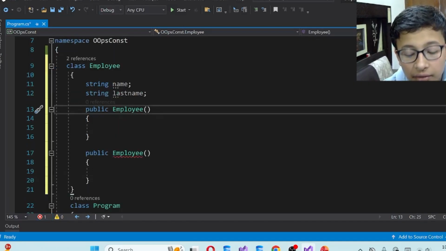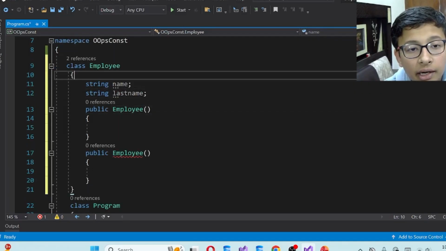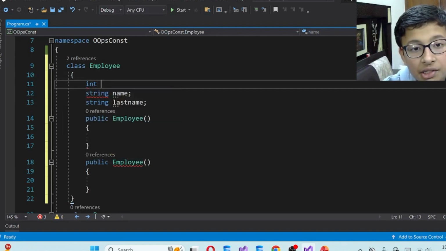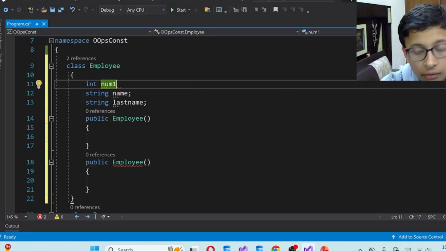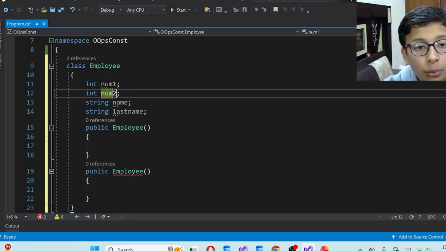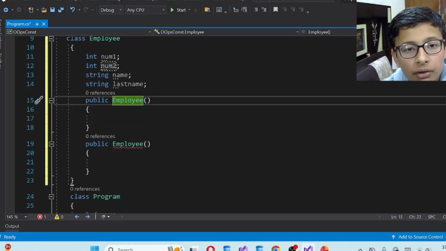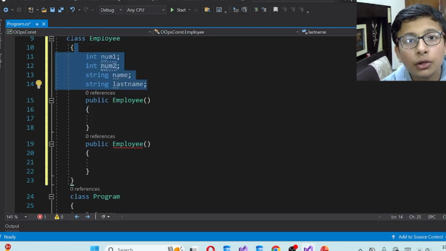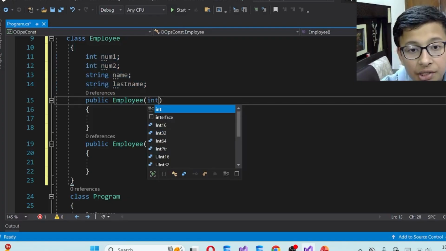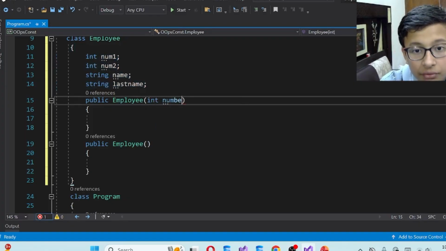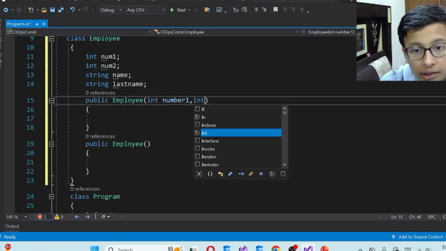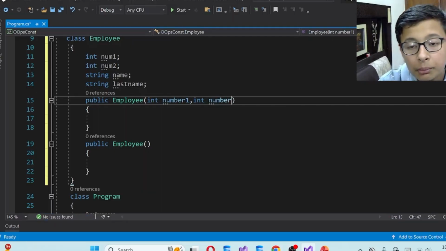You can see we have two constructors and we need two more variables, integer num1, Control D, num2. You can see we have not assigned any value to these variables.